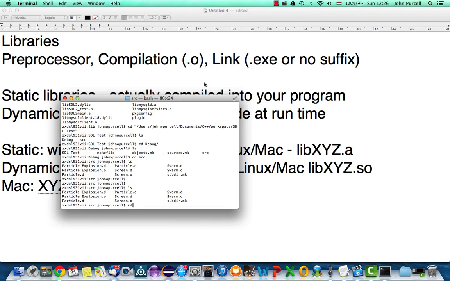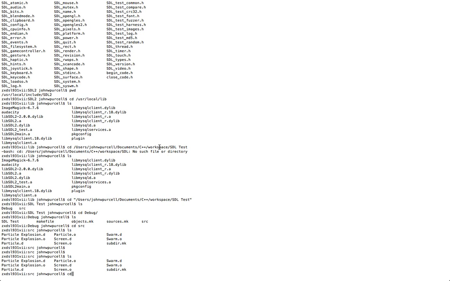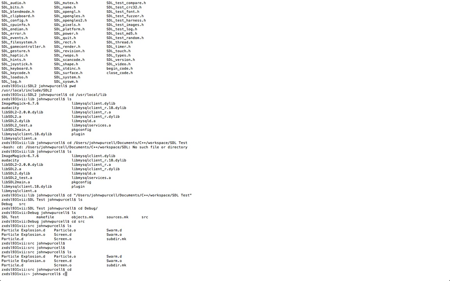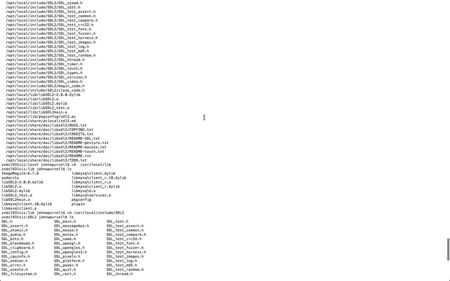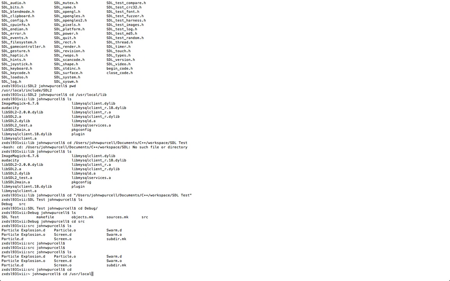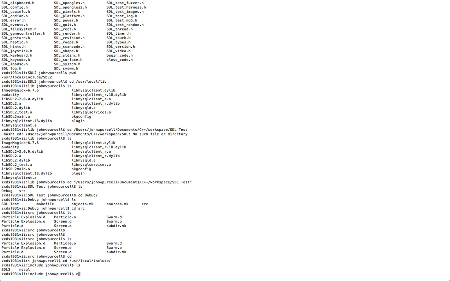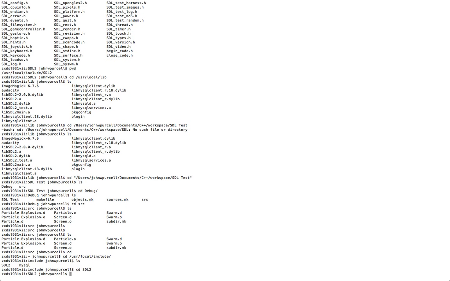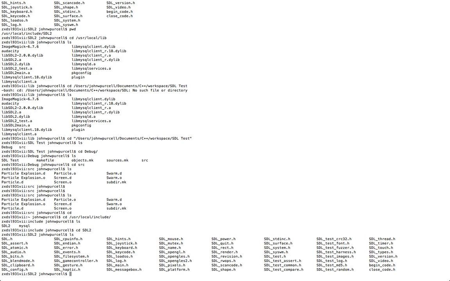And of course this is not going to be the same on Windows as I just described, but if I go to cd /usr/local/include, then I've got this SDL2 folder, and if we look in there, here are all my SDL header files. So you need all of these, whatever platform you're working on.